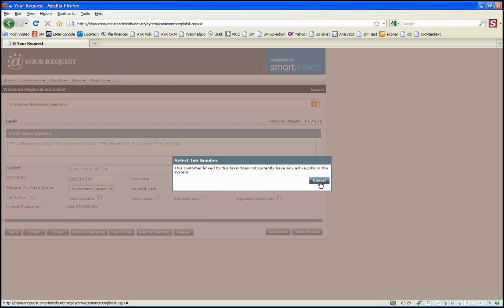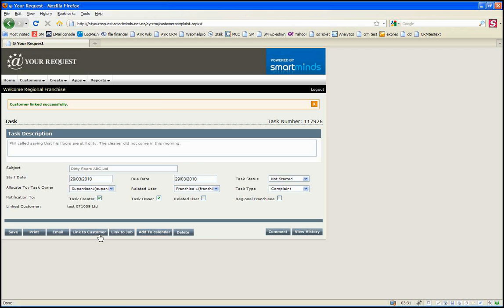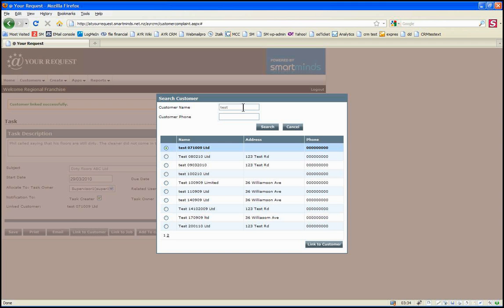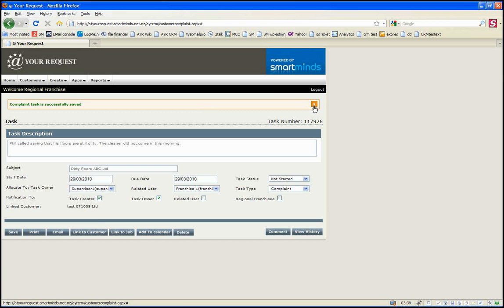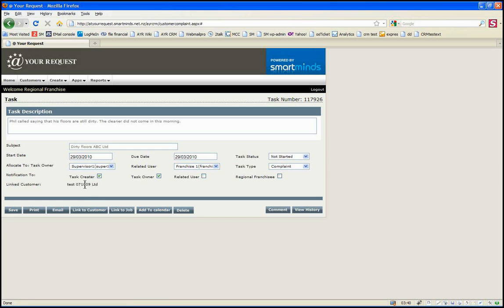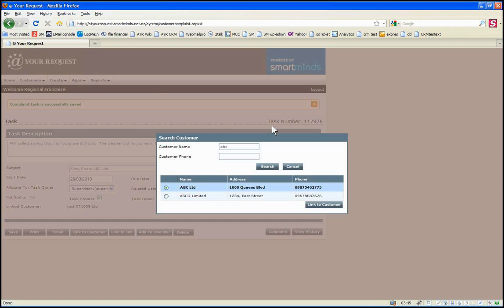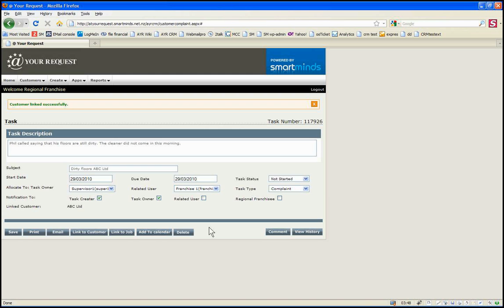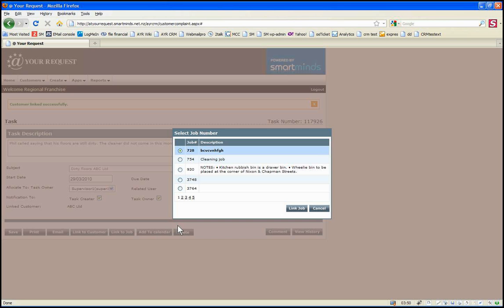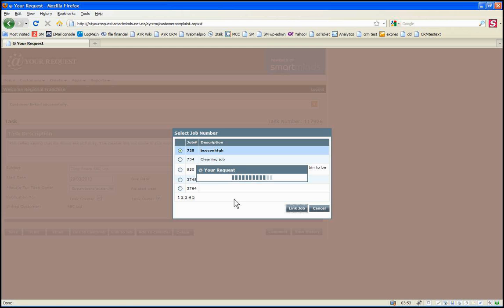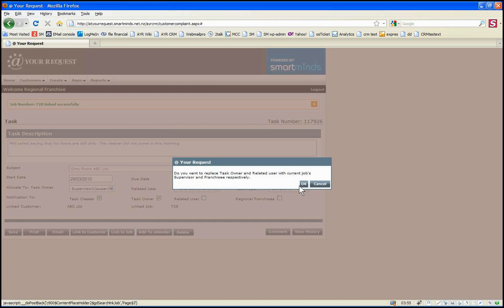Now if that customer has a job related to it, this one doesn't. If you want to change, just simply go in ABC. You can do another search, search, link job, select the job, link that to the job, and then it'll ask you, do you want to update the supervisor and franchisee respectively.